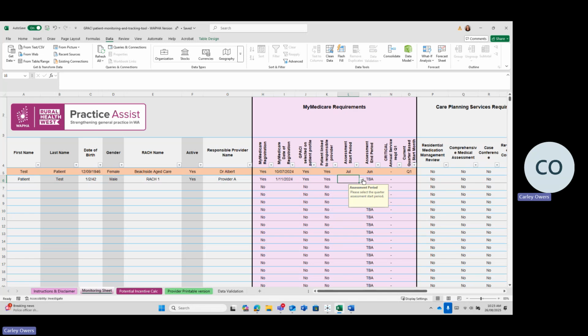So their start period would be October. Even though they registered in November, their GPACI was also registered in November, it falls within the October period. So this patient has an end date of September and their current quarter is quarter four.